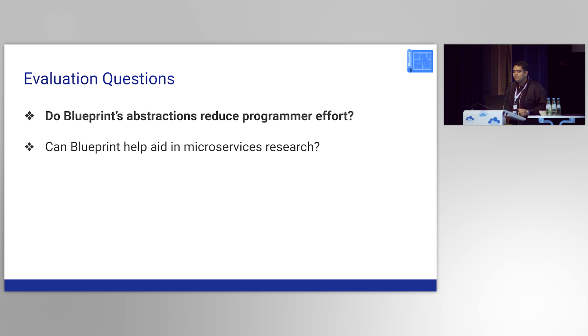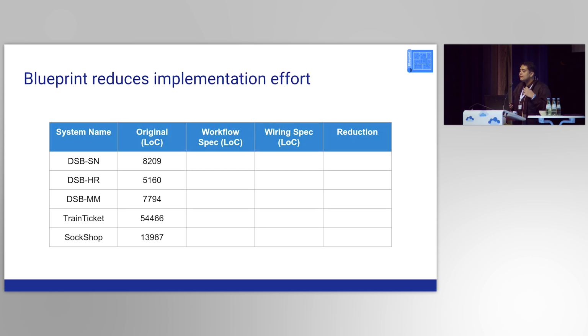To test if Blueprint reduces implementation effort, we implemented the 5 most popular open source systems used by researchers as Blueprint applications and compared the lines of code required to implement that same application. Here, I'm showing you the number of lines of code a user manually had to write to implement the original system. And in contrast, these are the lines of code that a user had to write to implement the Blueprint version of the same application with the same concrete choices. Blueprint applications require significantly less manual code to implement a system, offering a 5 to 7x reduction.